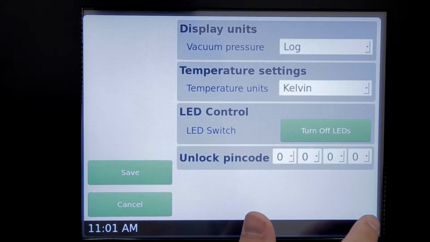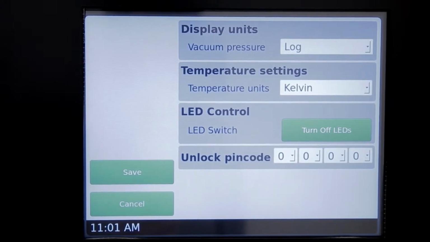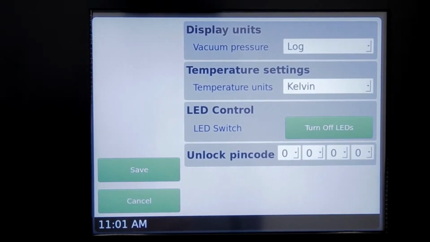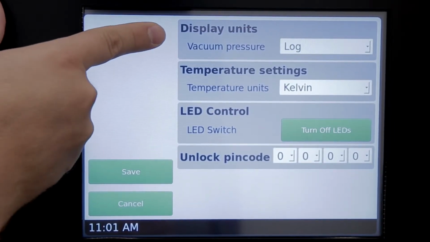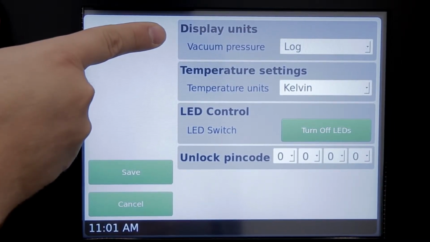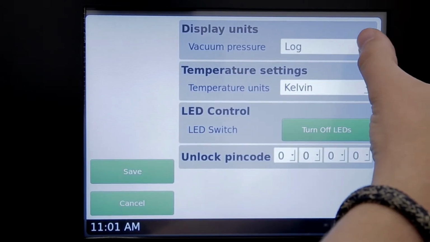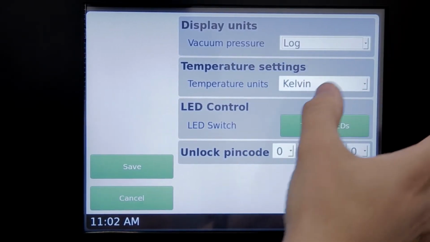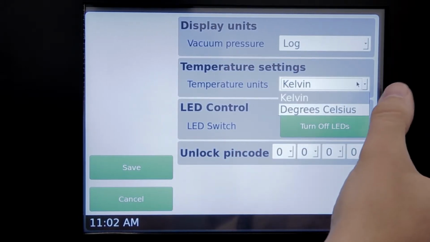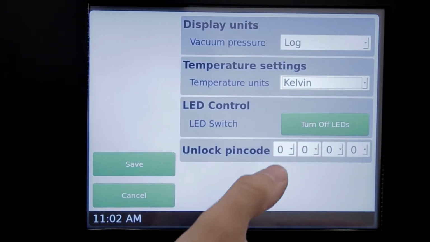You can then also go to the settings and change a number of settings. Normally we don't change them that much. We have the display of the vacuum in log values. You can change these values to Pascal or Torr. We can change the temperature, that is now in Kelvin, to Celsius.